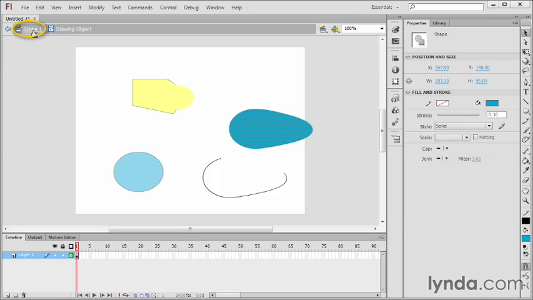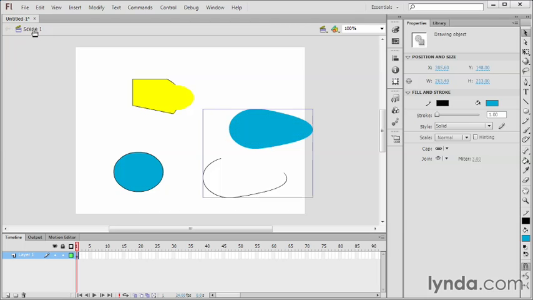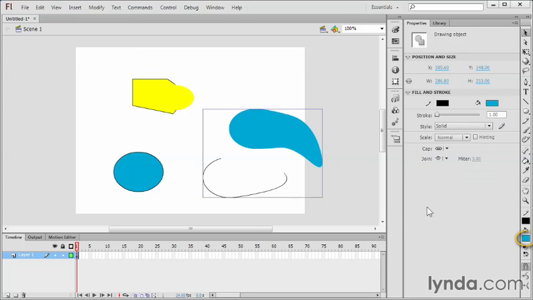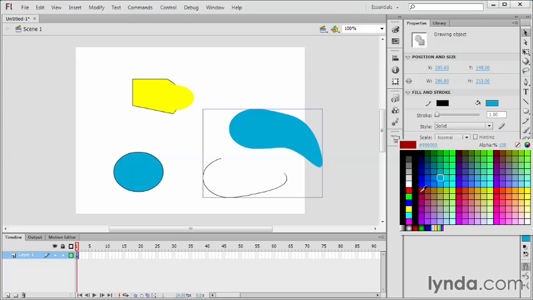So I'm going to click Scene 1 to return to the main timeline, but you can see that really what Object Drawing Mode is doing for you is grouping the fill and the stroke of a shape for you automatically when you draw the shape. This is a little different than grouping a shape together with Ctrl-G, as we did before, since grouping items on the screen simply allows you to move them around as a group. A drawing object, in essence, groups stuff together, but you can still modify the outlines by deselecting everything by clicking on the pasteboard and then approaching the edge of your shape. I can also still change the fill and the stroke.